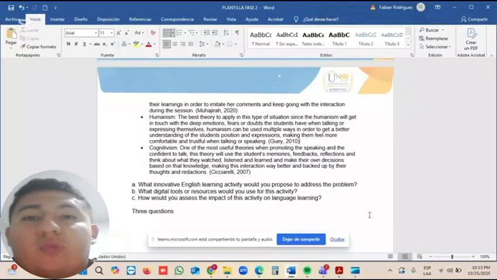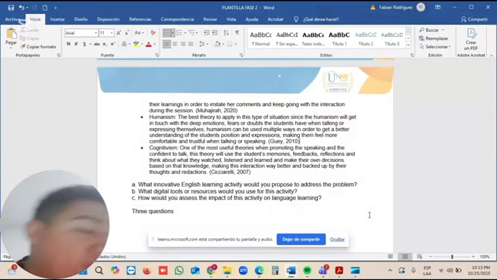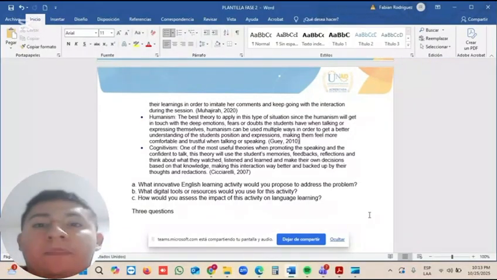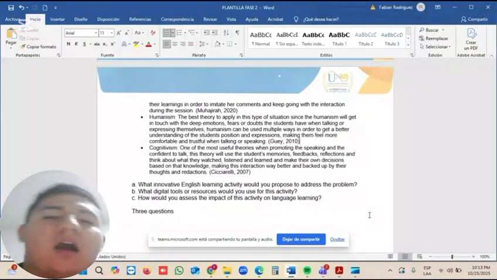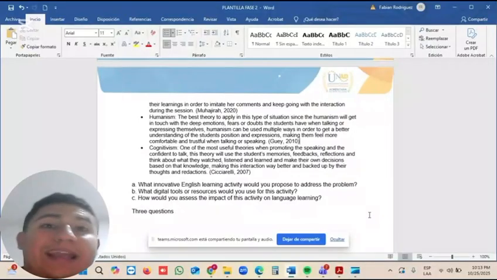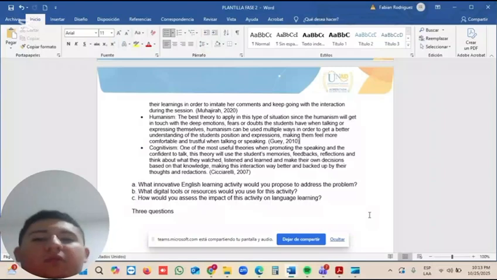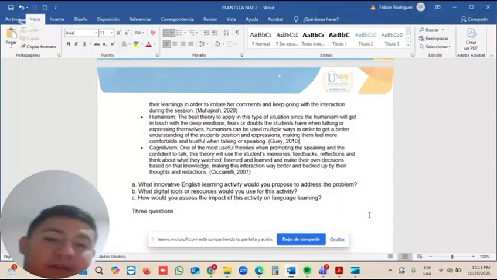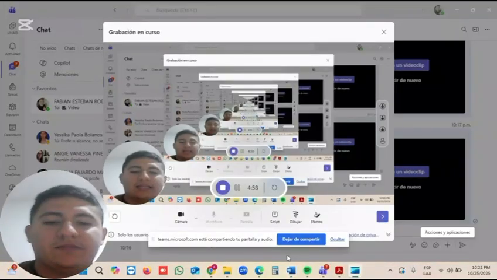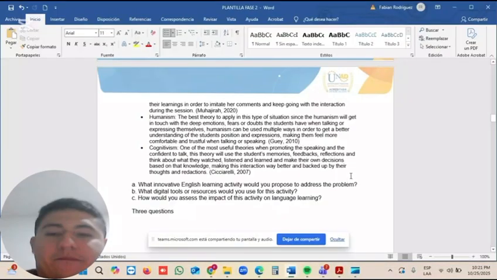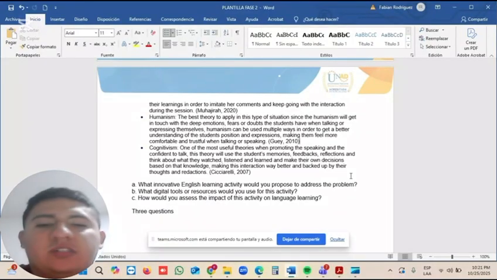Basically, what we do is role plays where one of the students can be a teacher, and the rest of the students are going to ask him questions, make jokes as well, just to make sure they lose that confidence problem, they lose that fear to speak in English, to use the language, and to interact between the students. So that's basically that activity, and I think it's very innovative.